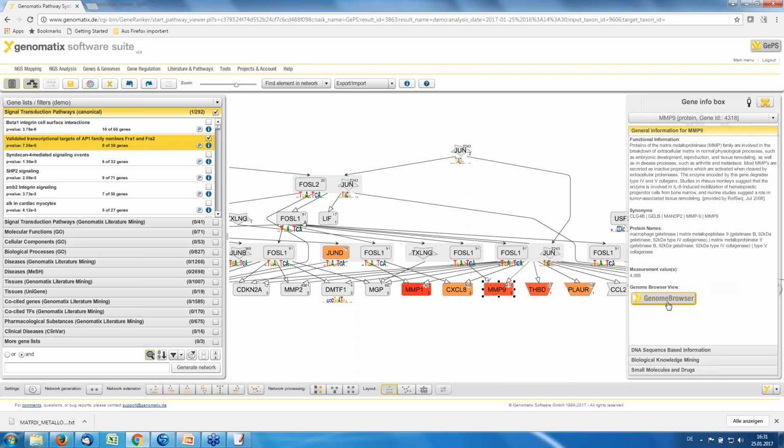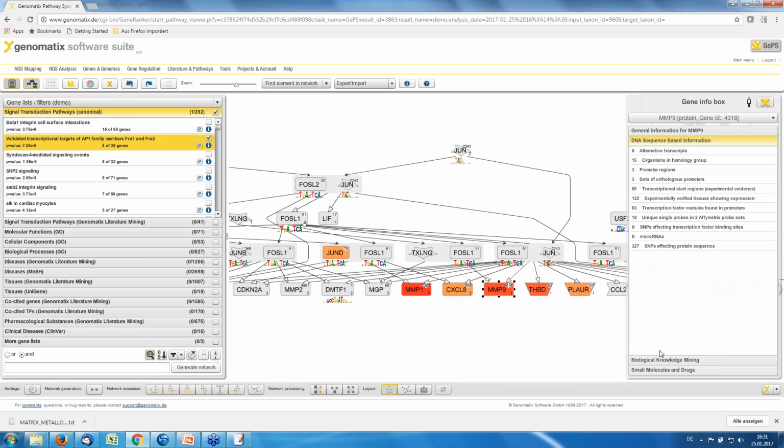I will not show that today. And you can, for example, get information about the promoters under DNA sequence-based information. There's a lot of other information. I cannot show you everything today, but just to know that you can get detailed information about each gene in the network. Example, promoter regions.